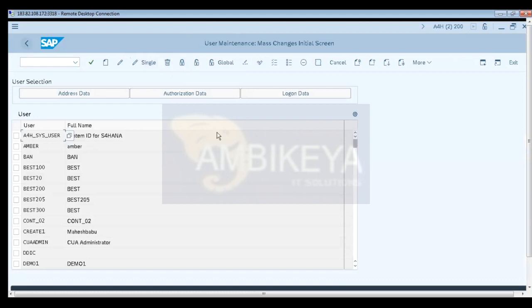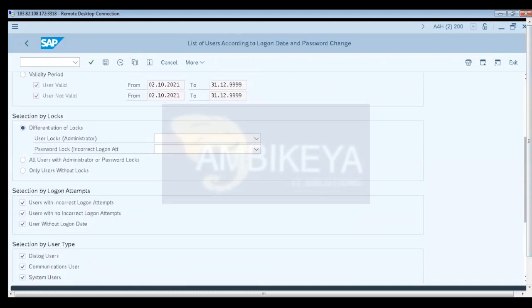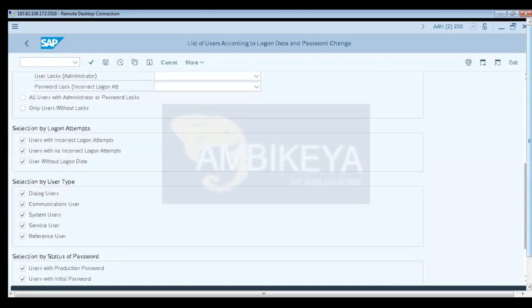Okay. So from here you can perform that activity as well. So no need to extract the user details from SCIM, then you add over here. Here also you have some options from where you can directly get the list of users for performing mass changes. The screenshot in my PPT is for the old system, that's why you can only see two.